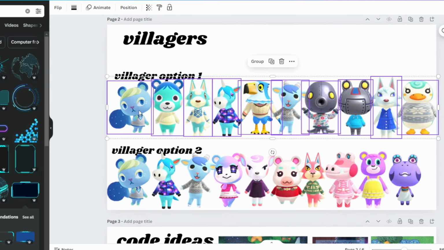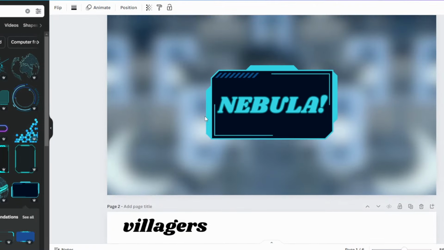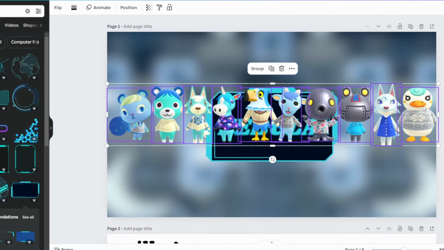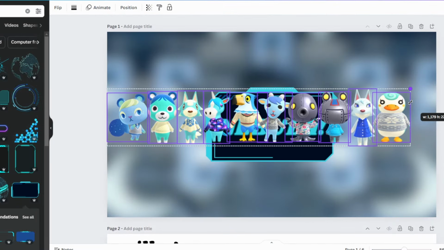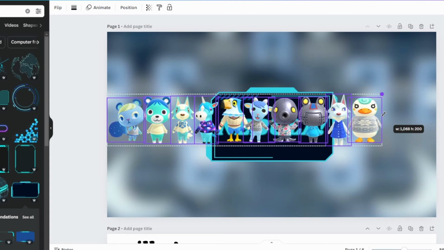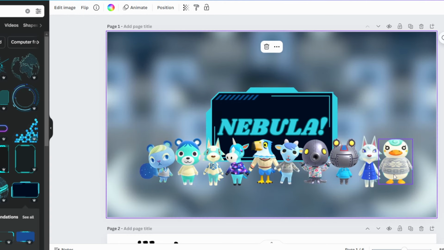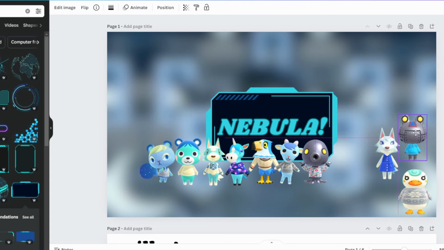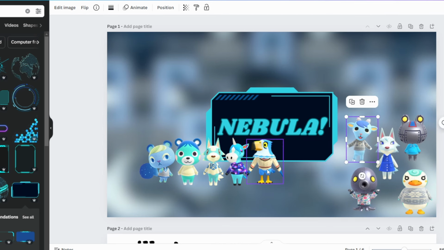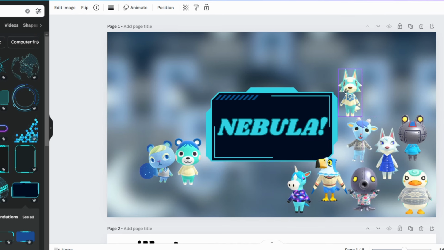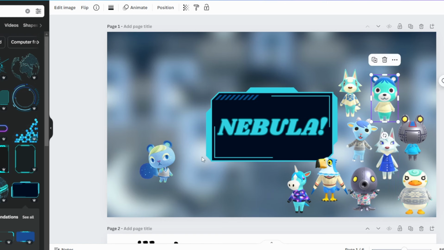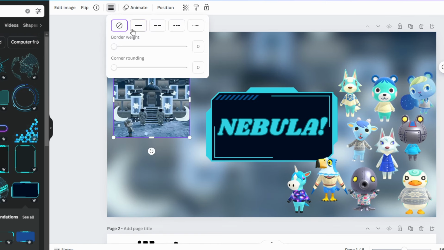And then next it's time to add our villagers. So for this mood board, I'm going with the very blue lineup with the robot villagers. So all villagers are going to be blue or silver. And that's going to be the theme of the mood board. So lots of blues, whites, blacks, silvers, for the whole mood board, and little pops of yellow.